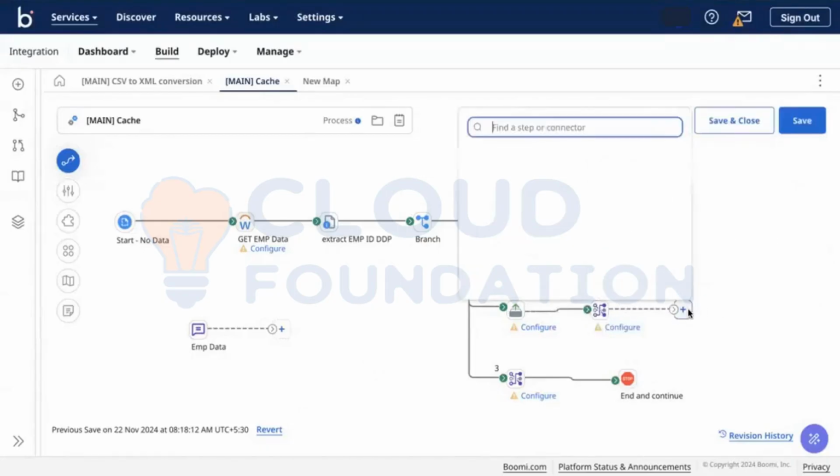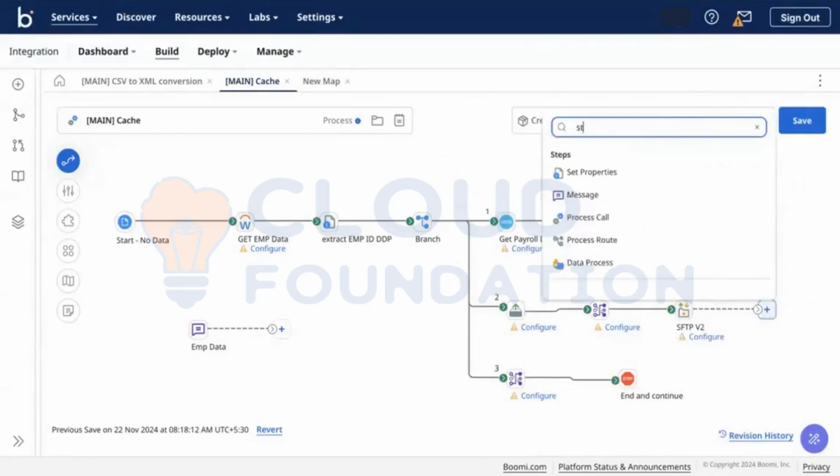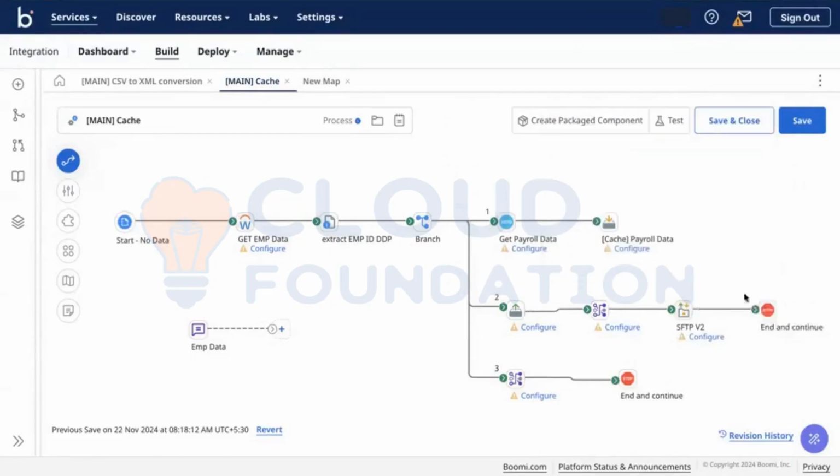And then again, if you want to send it to another connector, some SFTP server or report kind of thing, you do that, and this action on the payroll information stops here. Then you continue with your main data processing. That is how you have a use case like this, where you are using retrieve as well.